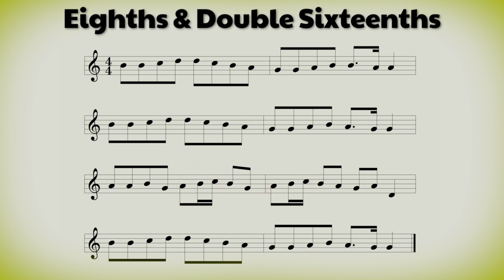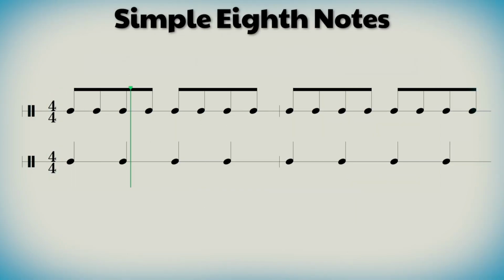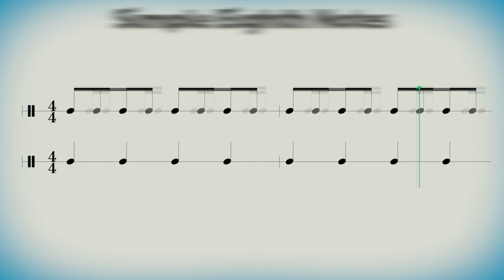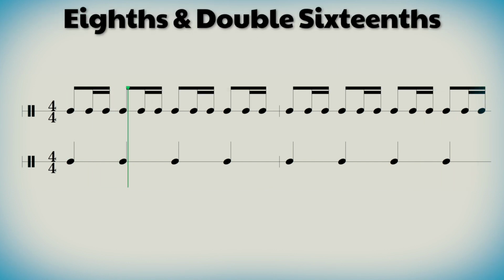Okay, so let's go back to our repeating eighth note pattern. You remember this, right? Now let's change it over to eighths and double 16th note combinations. So what's happening here is that it's basically splitting the second eighth note into two shorter notes. And I actually think this is a lot easier to understand than the dotted eighth notes. If you think so too, leave me a comment and let me know. Now let's listen to the song again, see if you could hear it when it happens.